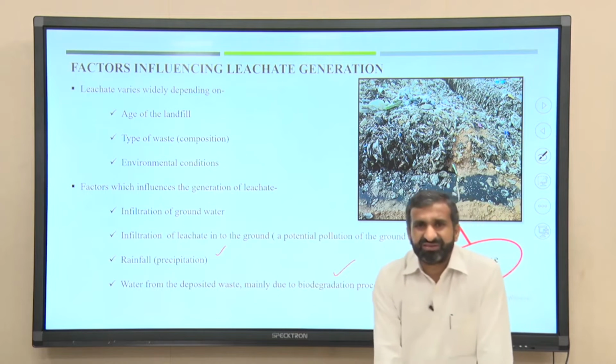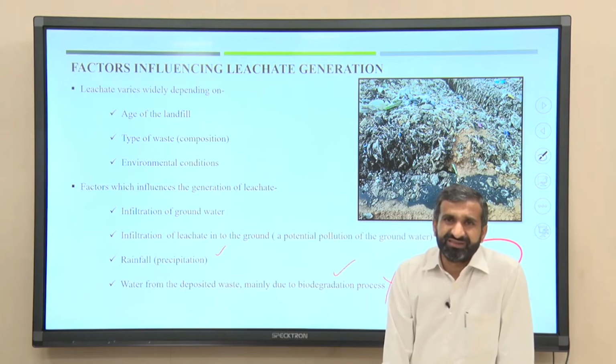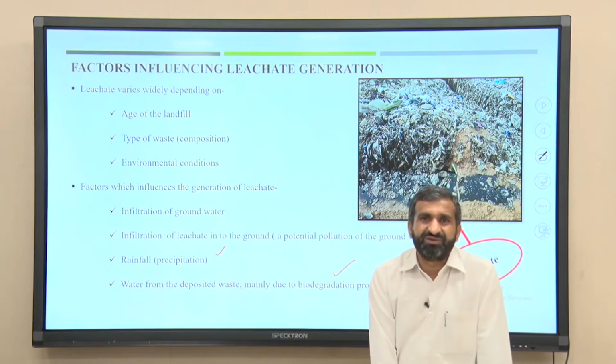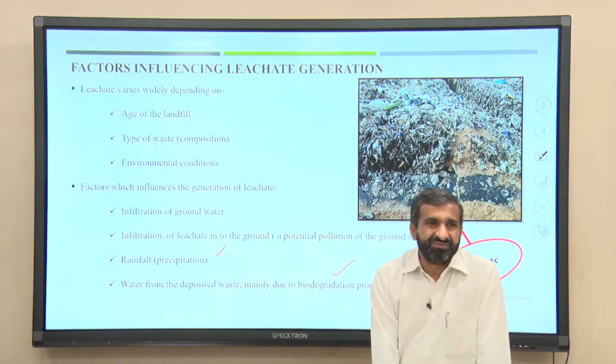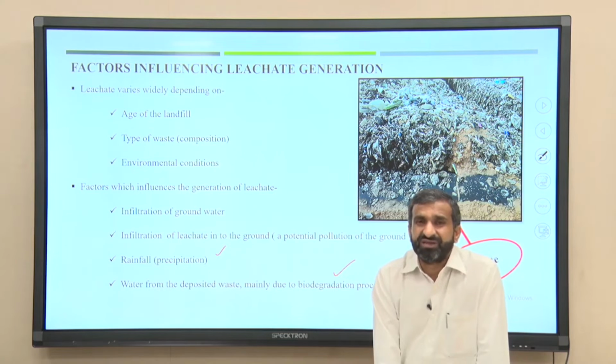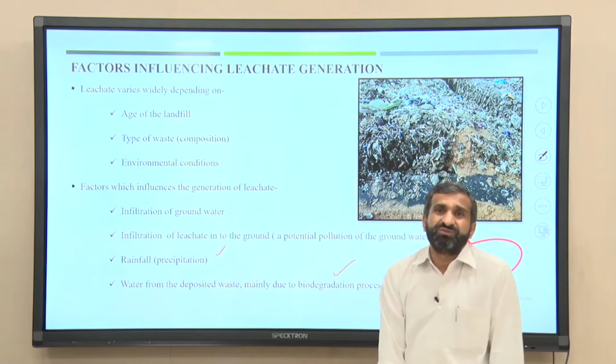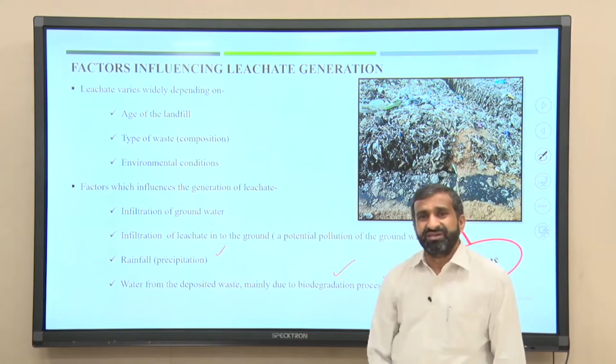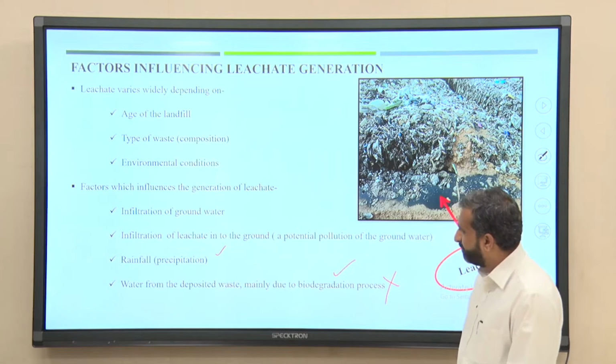I think such things you can easily see in northeast India, where proper sanitary landfills have not been designed and the waste is mostly getting disposed of in most of the cities in the northeast, whether it is Assam or other states like Tripura, Manipur. Most cities are disposing the waste into low lying areas, and because the rainfall lasts more than 6 months, your water table is also very high. So, you can see that the waste will be in flooded conditions in most seasons of the year in that particular location.